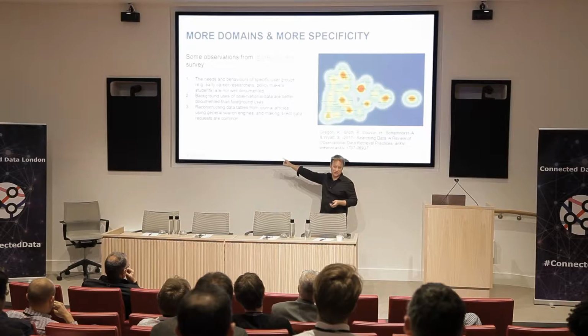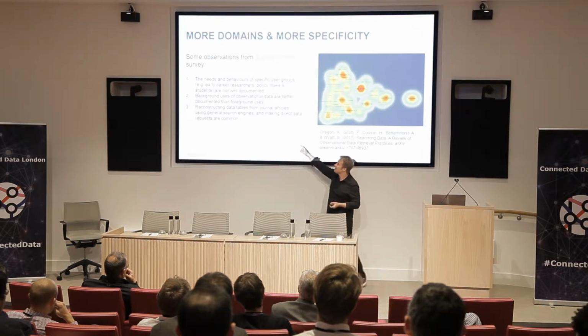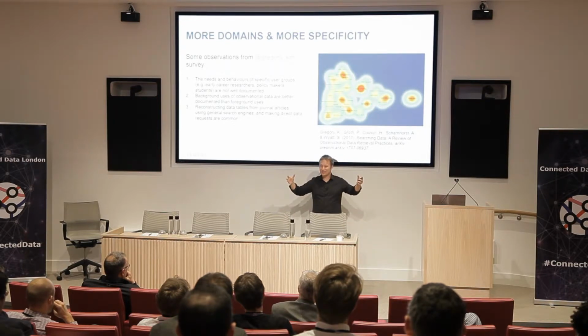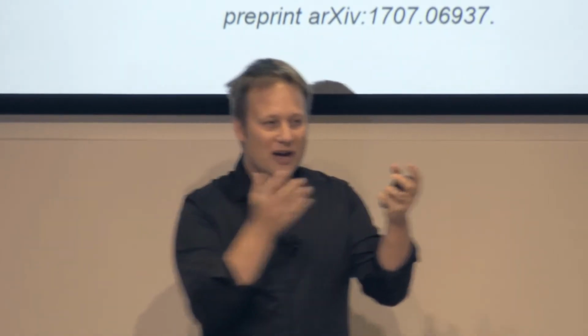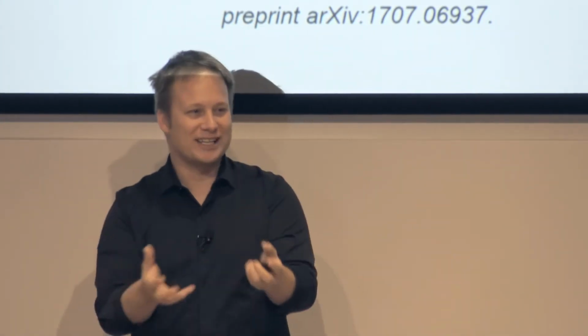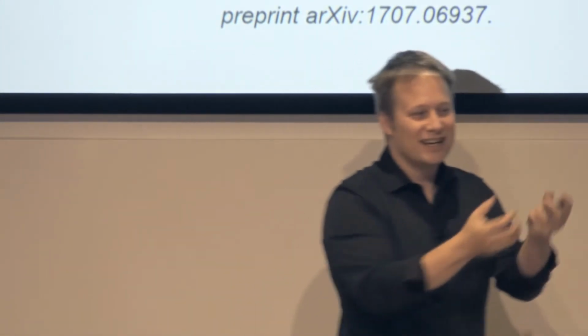Number three. What a lot of researchers are doing, still to this day, is reconstructing data tables from journal articles and then building out knowledge graphs themselves, i.e. Excel spreadsheets with everything disambiguated by themselves. That's a crazy amount of work that these high-performing people are having to do. Elsevier should do this for them, right? It's insane, right? We need to do better.